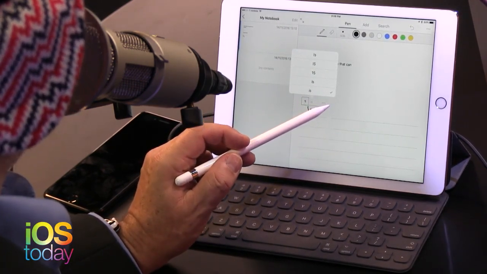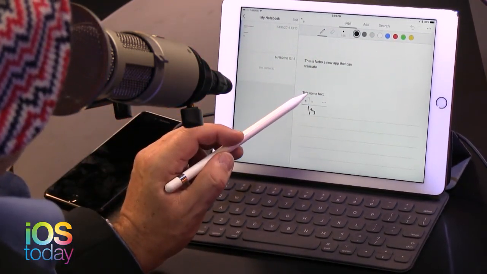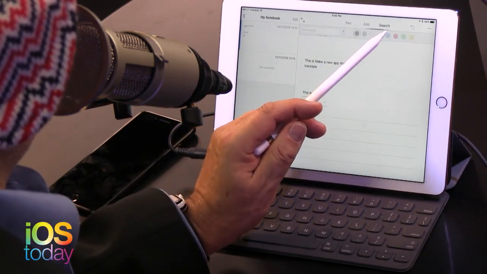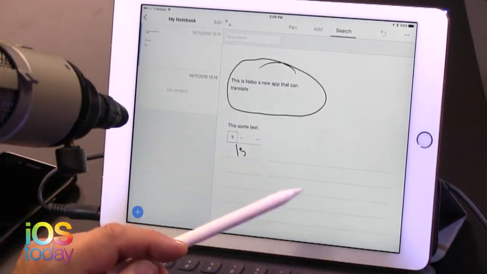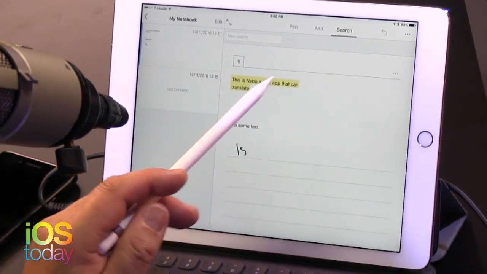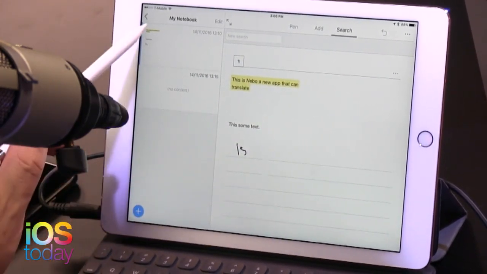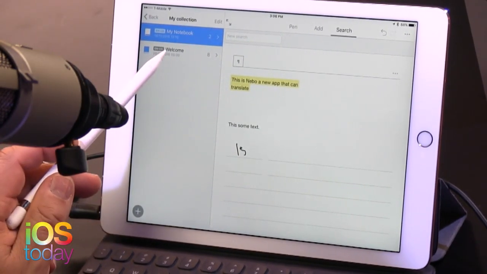I'm not surprised because these guys did such a good job with my script. And one of the advantages of something like this is you now have search capabilities, right? Because this has become text that is searchable. Notice how I did that, by the way. I selected all that text by just circling it. And so I could search into my notes. This is fantastic. I really like this a lot.